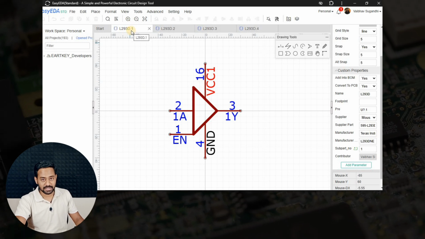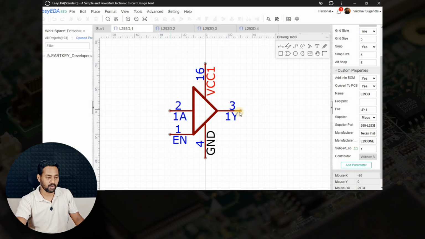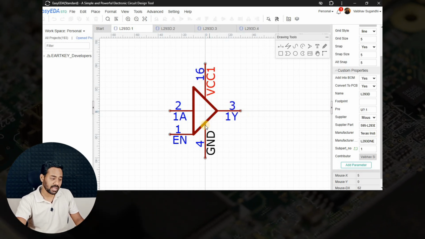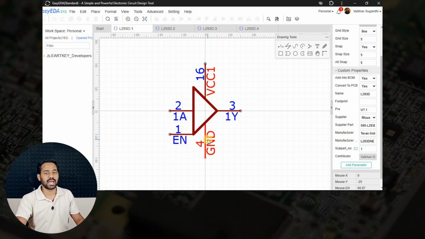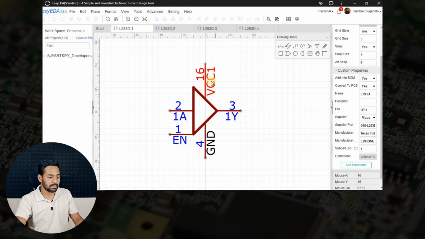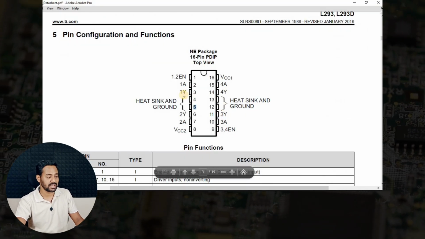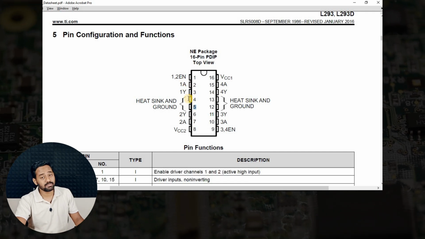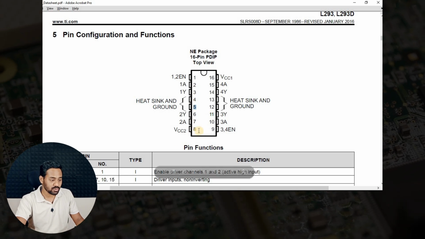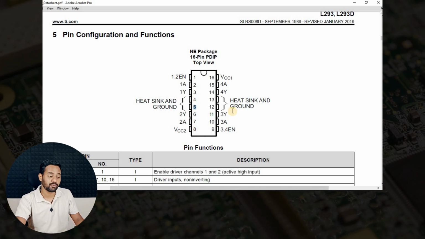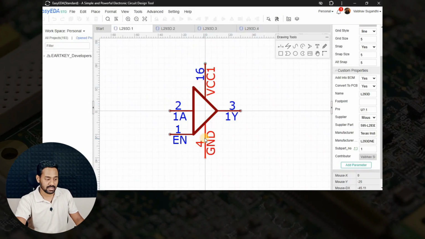In the first part, which is .1, I have given 1A and 1Y, which are input and output, with a VCC1 and ground for that. Ground is going to be a common one. We do not have ground 1 and ground 2 for that, but VCC1 is necessary. Why? Because VCC1 is associated with the first enable, first and second input, and first and second output, whereas VCC2 is associated with the third and fourth outputs and inputs. That's why we are giving a VCC1 here and ground here.